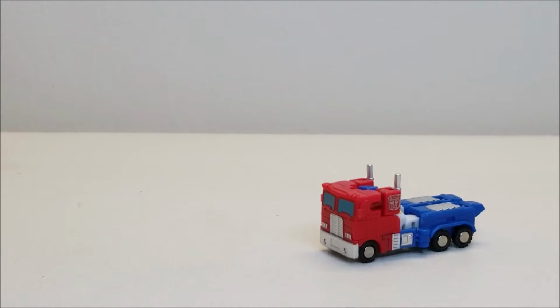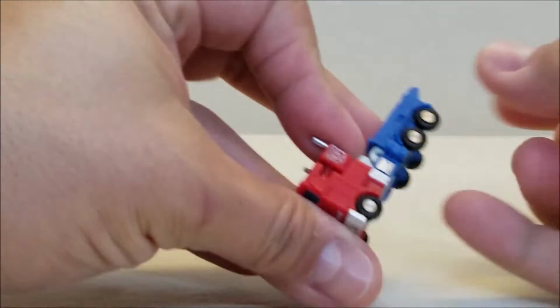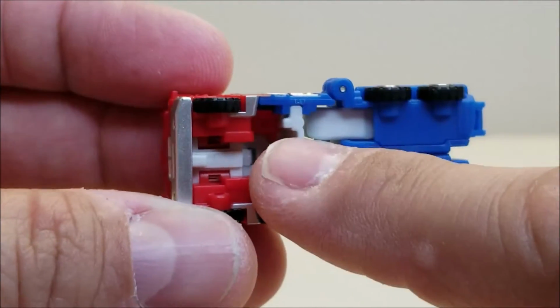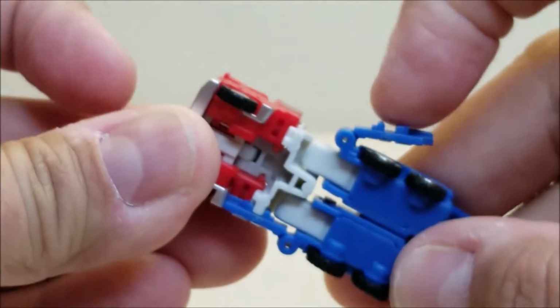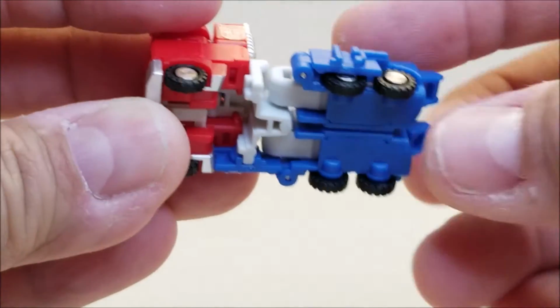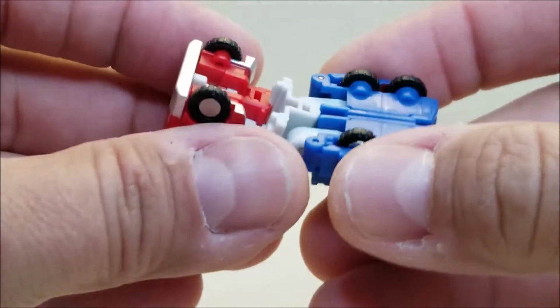Let's get into transformation. This guy is so cool the way he transforms. So we're going to start right here with the gas tanks, and these are tabbed in. We're going to have to get in close. So they're tabbed in right there. So just untab them like that and bring them all the way down. Those are going to cover up the back wheels just like that. This is going to be difficult to keep in focus. Same thing on this side. So just untab that and bring it all the way down.